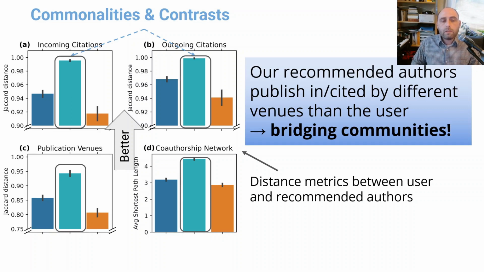We find that our approach is able to find substantially further away authors while sparking ideas for new methods or tasks that are relevant to the user, which is empirical evidence we are able to make progress toward the challenging task of bridging across diverse scientific communities, as we set out to do.